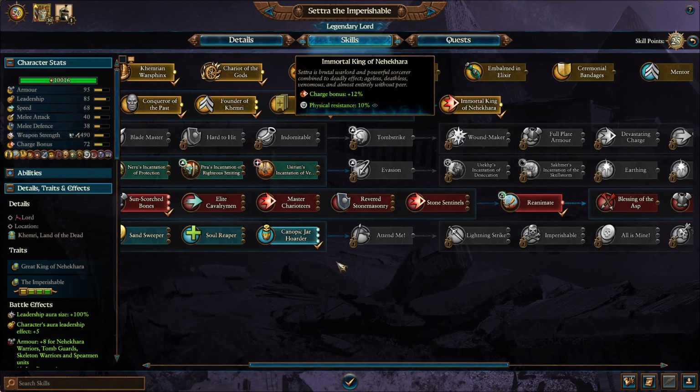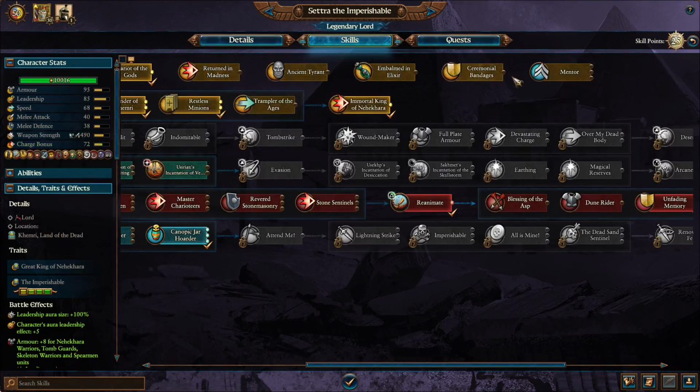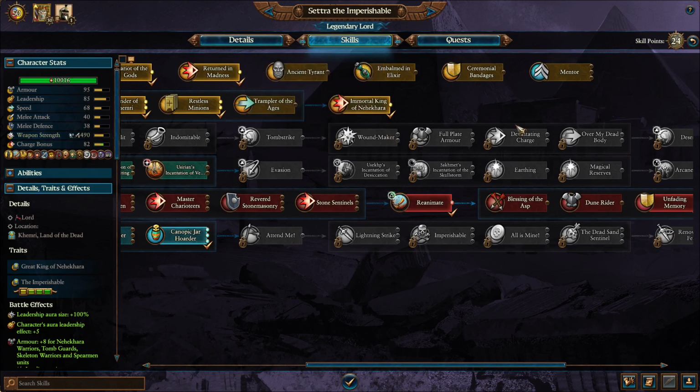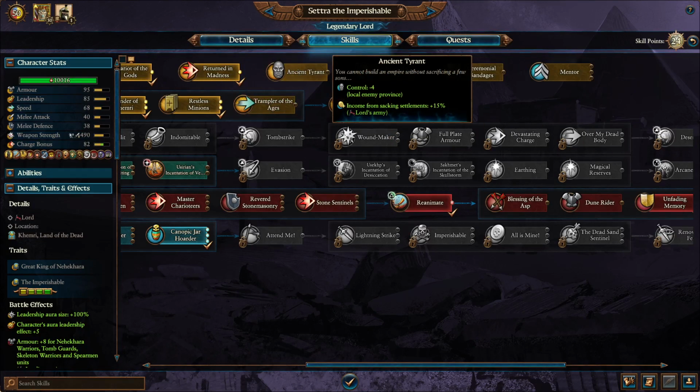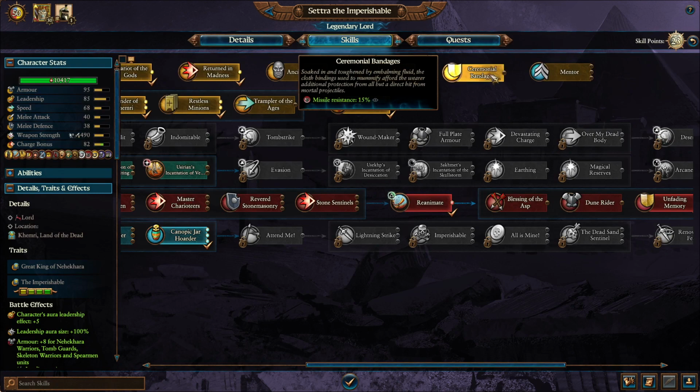Now after going that, I really just focus on his melee line and grabbing some of the individual abilities up here for him. So Return into Madness just gives him a little more charge bonus and physical resistance. The Ancient Tyrant gives him, or sorry, not the Ancient Tyrant, excuse me. The Embalmed and Elixir gives him some hit points and fire resistance as well. And then the Ceremonial Bandages just gives him some missile resistance.